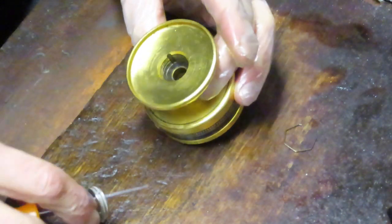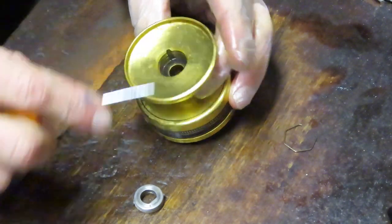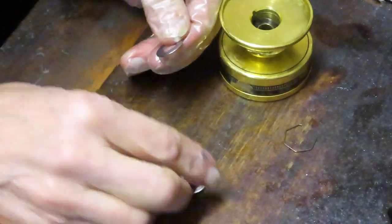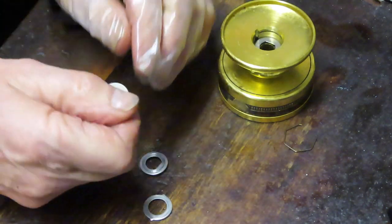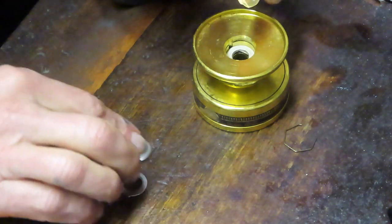We have the Teflon washers in here. We have one little bottom one here. And we have a bunch of Teflon. So you don't do anything with Teflon washers. Just make sure they're clean. By their nature, these are petroleum products. They do not need oils or greases.